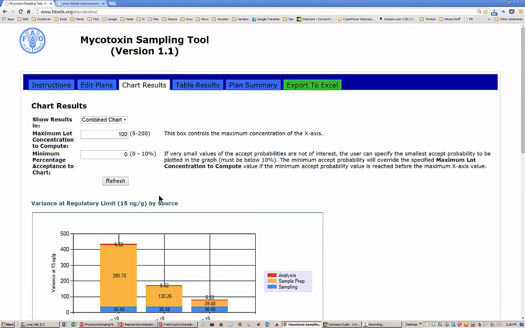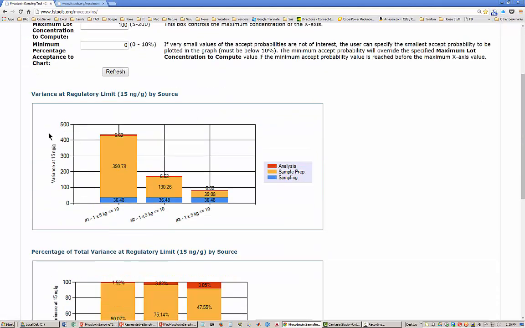Okay, the first chart shows the magnitude of the variance for each of the three plans. And remember, each of these three plans is a 1 by 5 kilogram less than 10, this is a 1 by 5 kilogram less than 10, this is 1 by 5 kilogram less than 10. The only difference being our test portion size. Here it was 5, here's 15, here's 50.